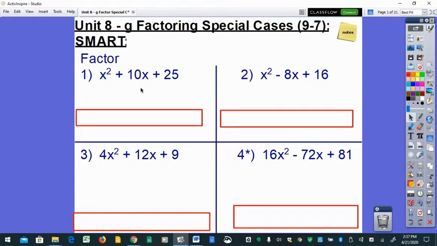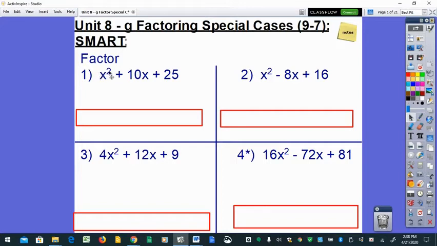So let's talk about that. The first special case is going to be called a perfect square trinomial. So if you'll notice, it's a trinomial, 3 terms, and perfect squares. I want you to look at the A and realize it's the invisible 1, and 1 is a perfect square. I want you to look at the 25 and realize that it's a perfect square. So right up here, we're looking at 1x squared. And right here, we're looking at 5 squared. If you take the 1x times the 5, that gives you 5x. And notice that the middle is doubled. That is what a perfect square trinomial gives you.